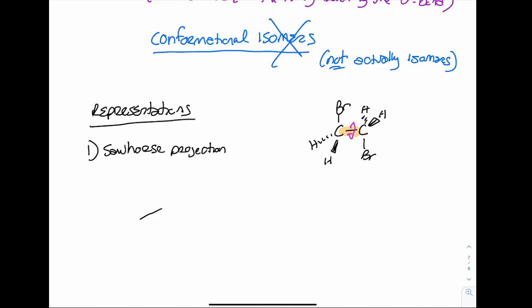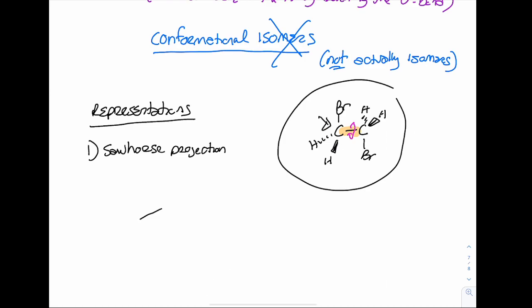The one that's going up, sorry, is going back. And you can do it this way, that's fine. Now this is the one that's coming forward, and this is the one that's coming back. It doesn't matter which angle you draw it at. You're just gonna draw it at a little bit of an angle. So that is the bond between those two carbons. The way that I have this one drawn, I'm gonna try to replicate this in a Sawhorse. This carbon here I'm gonna use as my front carbon.